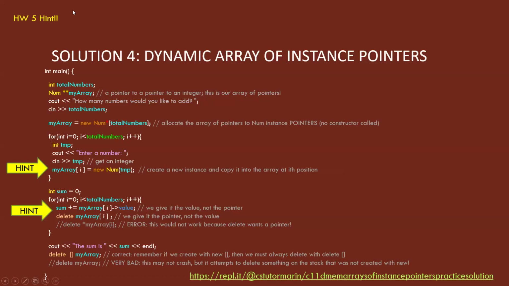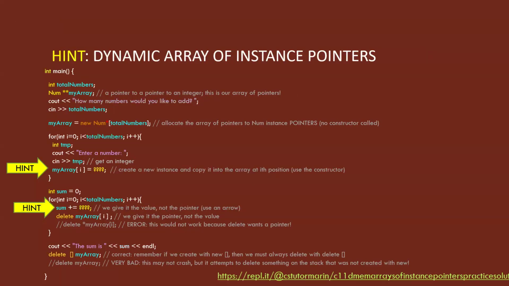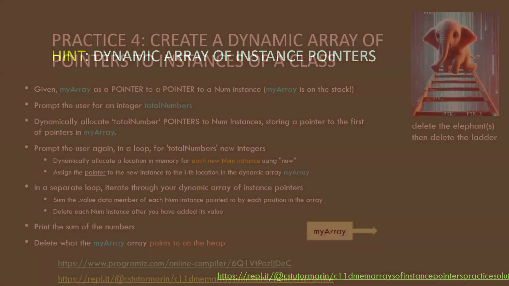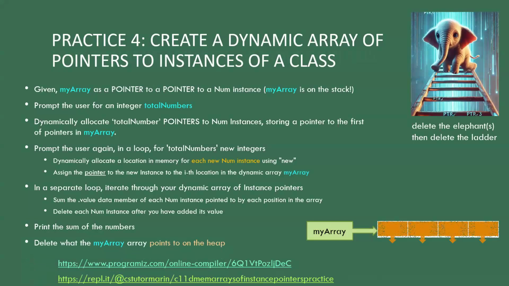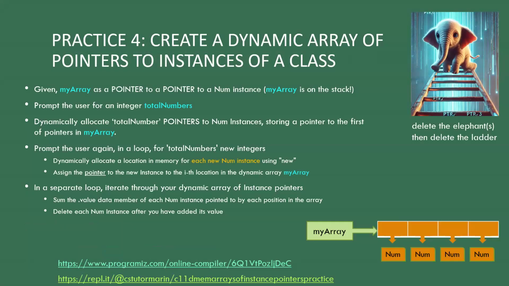And this way right here is very much how we're going to do homework 5. So when you get to homework 5, bookmark this little solution right here. This will help you with your constructor when you're loading up puzzle pieces. Because very much when we load up a puzzle, instead of these number instances, think of us as loading up puzzle pieces. You open a box of puzzle pieces and you're going to load each one of them up and hang them off of these pointers so you can figure out where they go in your puzzle. So we'll be doing some of that pretty quick in homework 5.